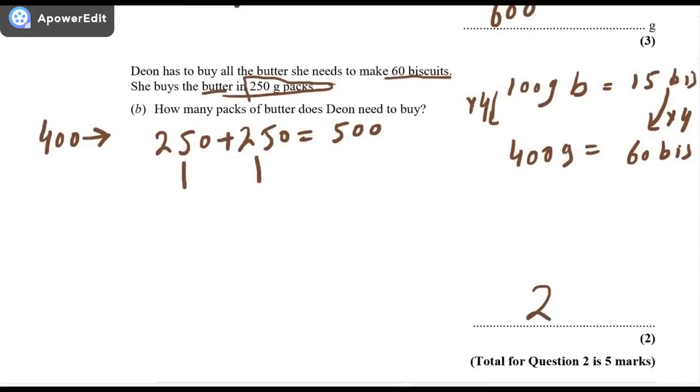Easy peasy, guys. Question number 3, find the highest common factor of 72 and 90. Easy peasy question, 2 marks. There are different ways to do this question, so I like the tree diagram. To do this, I'm gonna write 72 here and draw a tree. So find two numbers that when you times, you get 72. I know it is 8 times 9. So both are not prime numbers, we're gonna carry on. So 8, I can do 2 and 4.